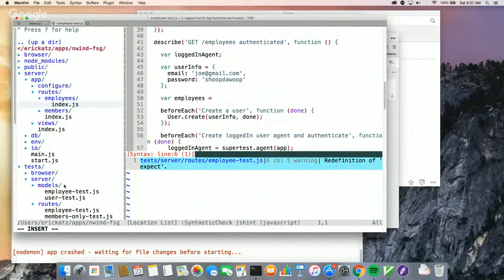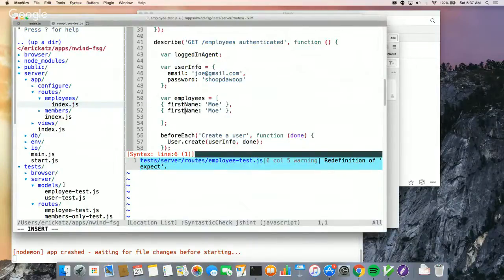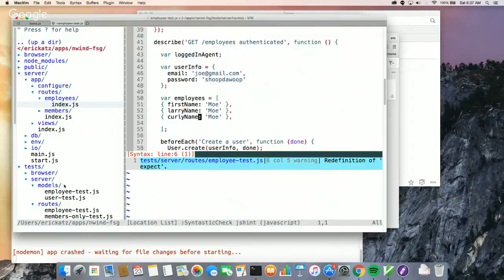Employees equals Larry, Curly, and let me just do this silly thing over here. These are now properties. These are all first names.